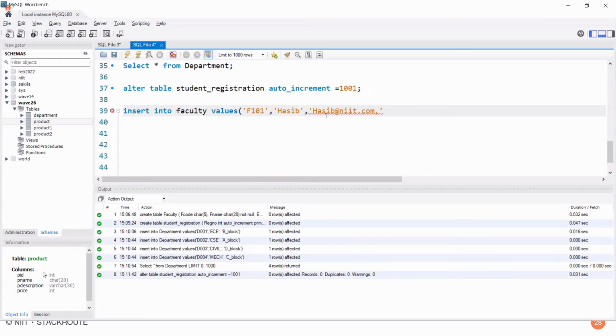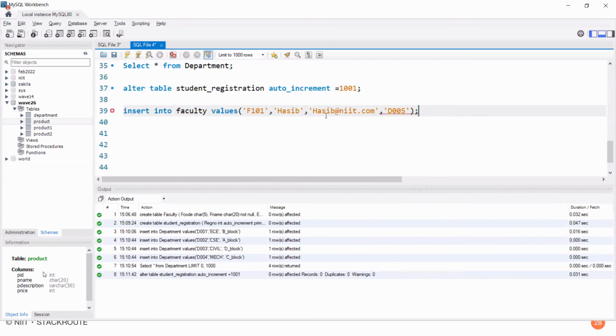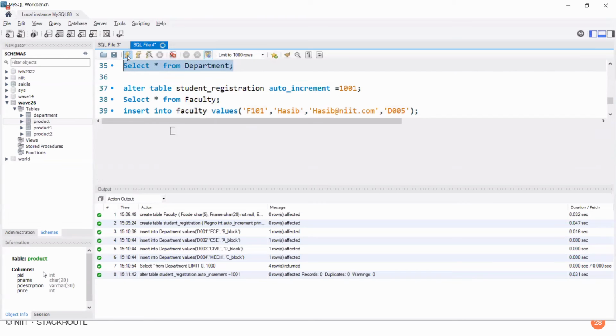So assume I'm giving D005. What will happen now? So let's start from faculty. Let me execute the department table.